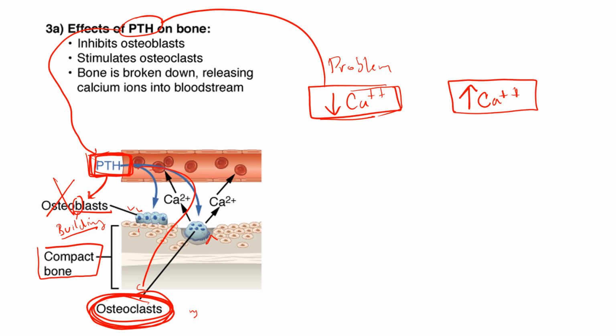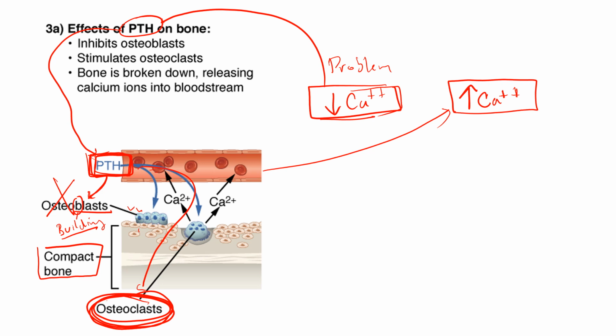Somebody with hyperparathyroidism, what will be the symptoms? Well, you can imagine high calcium in blood. And what's going to happen with the bones? What's going to happen with the calcium there, right? The calcium in your bones will be reduced. And when you reduce the calcium levels in your bone, it becomes weaker and thinner, and the bone density is reduced. So then we have problems with fragile bones that could cause fractures. We're going to talk about that in just a minute, but I like to mention that here.